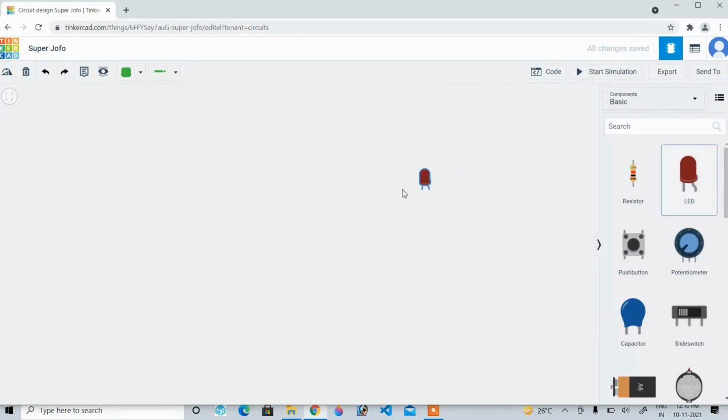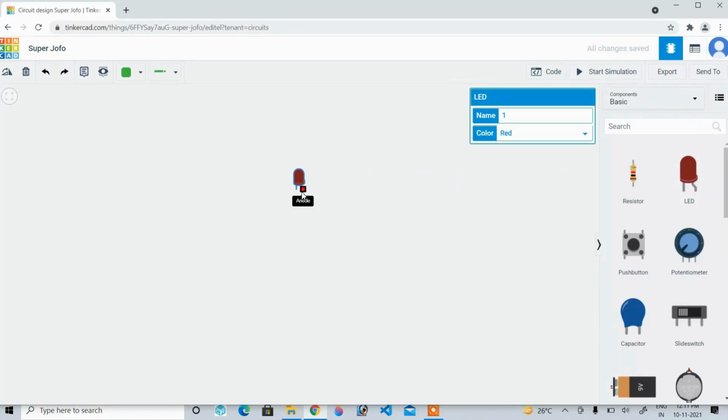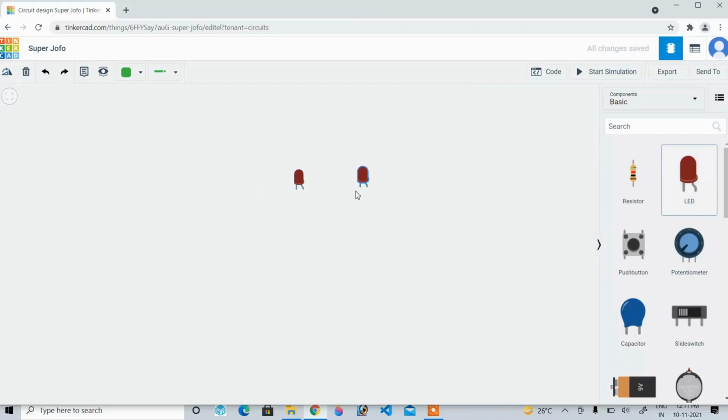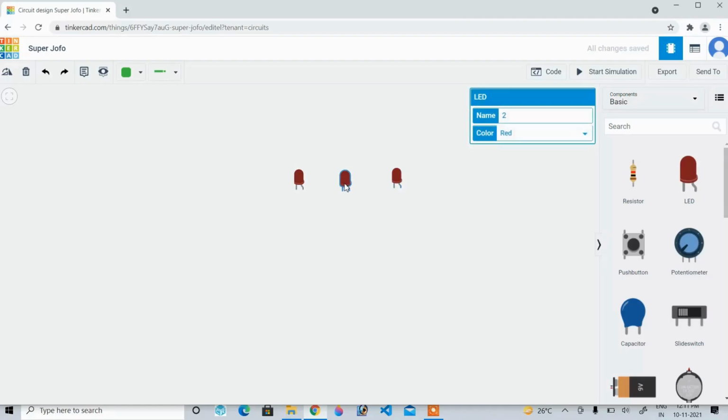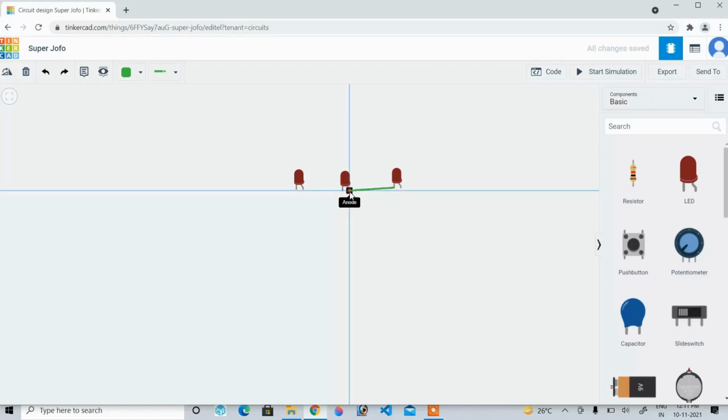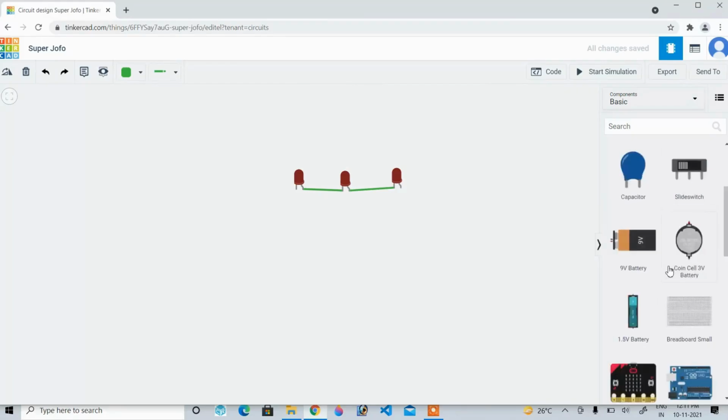We'll just connect one LED. This one was done in the last lecture, right? What we did, we connected one LED to the coin cell. So now we'll connect multiple LEDs. I connect 1, 2, 3 LEDs here. We know that LEDs have two terminals, positive and negative. For making the series connection, I have to connect the cathode of the first LED to the anode of the second. I'll make it here, and here.